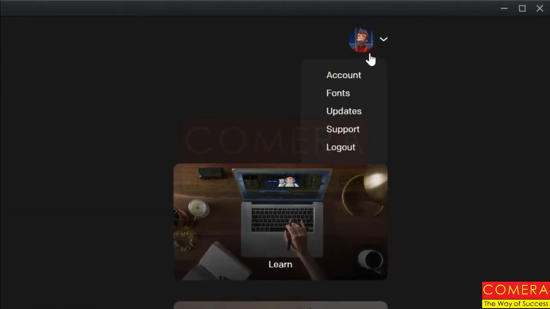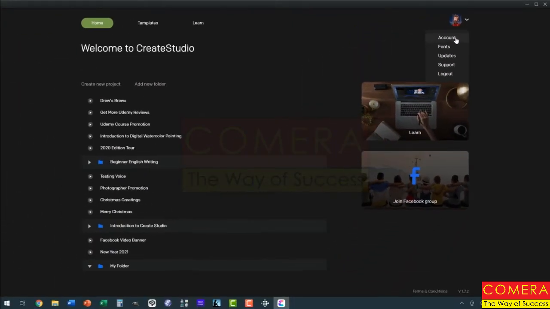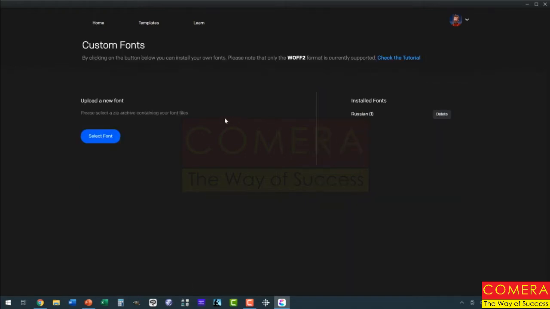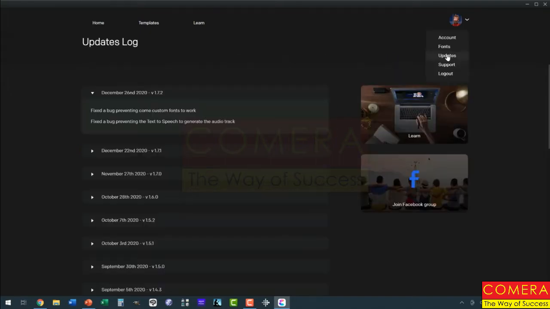Over here on the right is kind of your account stuff. So this is about your account. So that's account. Fonts, I'm less than thrilled with fonts because Create Studio actually displays all the fonts that are loaded on your operating system. So this gives you an ability to add fonts just to Create Studio. Updates, interesting.